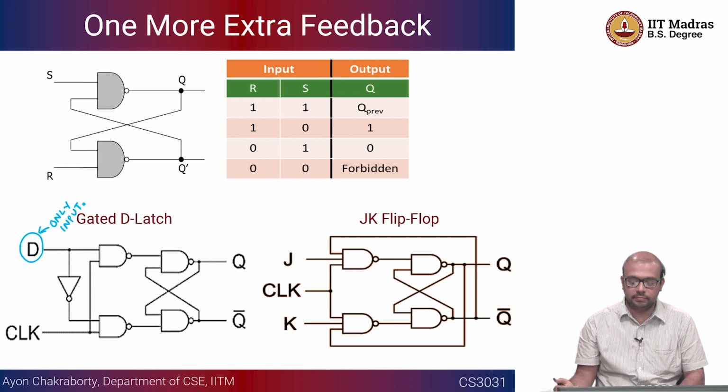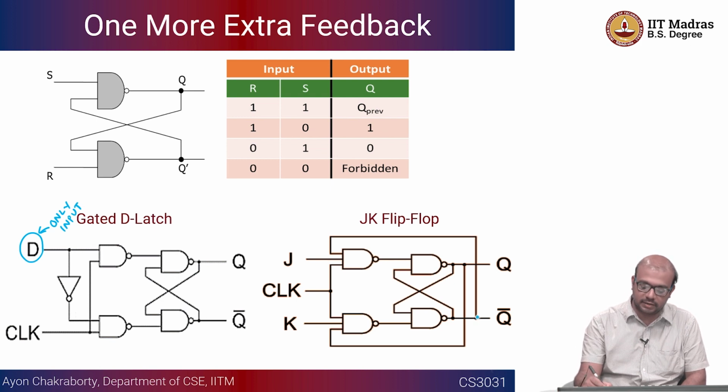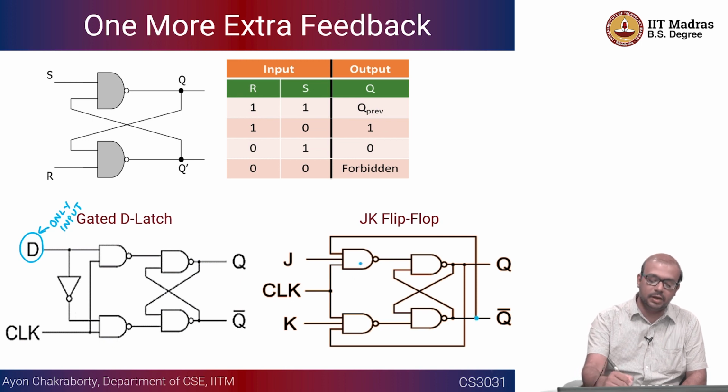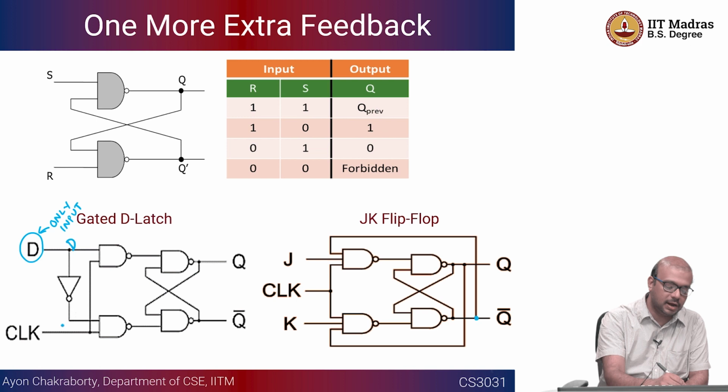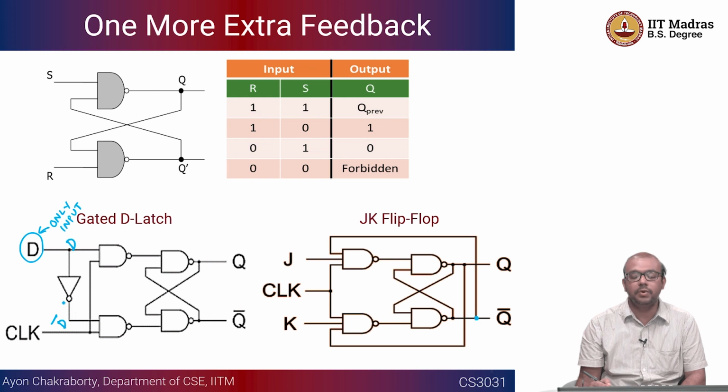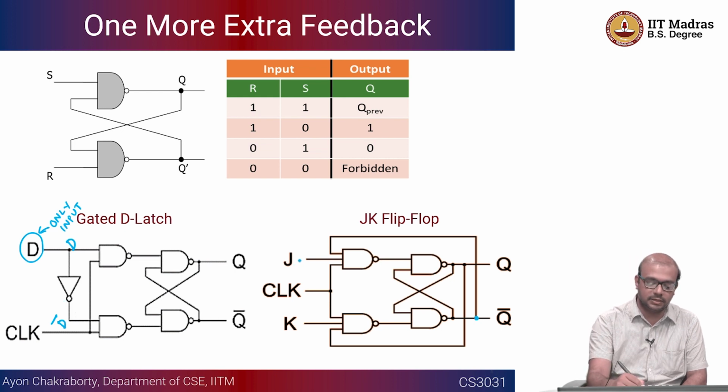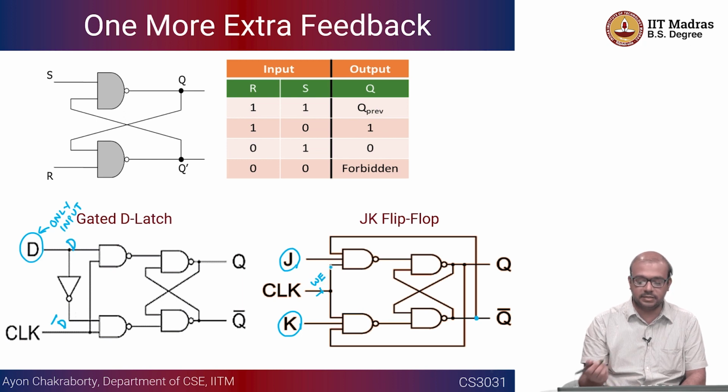The extra thing that the JK flip-flop has is the feedback from this Q bar channel to the input. Note that here it is not D and D bar, which was the case in this earlier circuit, where you had D here and D bar was the other input. In this case, you have J and K as two independent inputs. One input is J, the other input is K. One input is the clock, which is very similar to your write enable. That is the same as D.